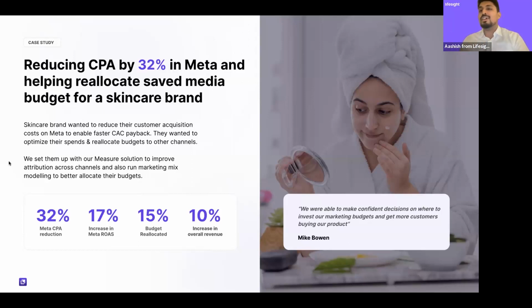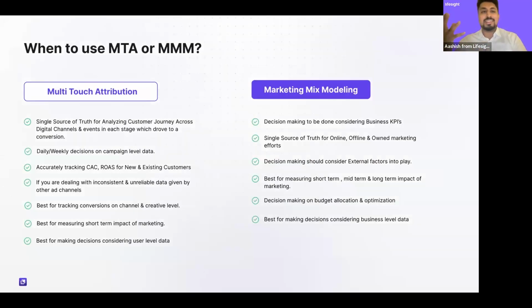And whenever the key stakeholders want to make some changes to get more business in, they can. So with that, Deepak, let's start with, when do we use multi-touch attribution?